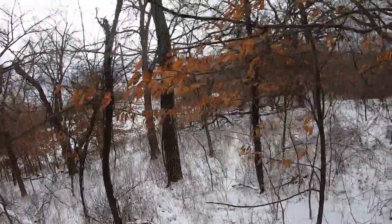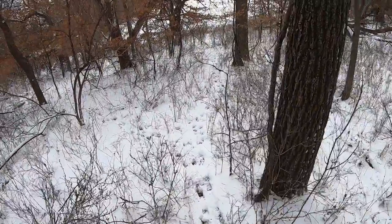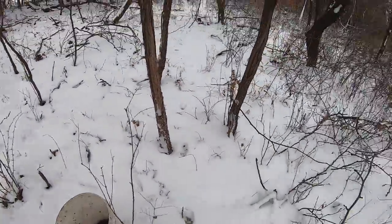It's a trail. We'll put another cable there. And then we're gonna look down here and see if there's any interesting sign. And then it looks like we're going back down. All right, guys, based on the tracks, you can see he stepped in the same tracks twice.